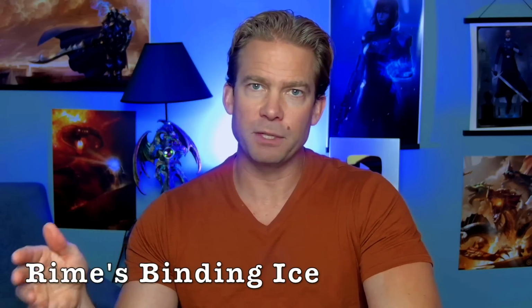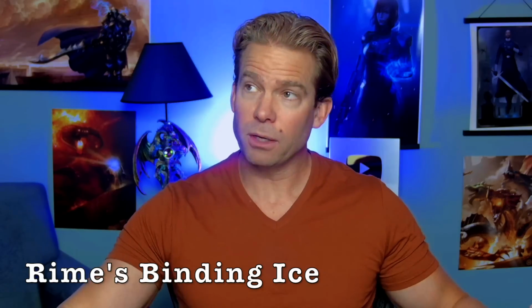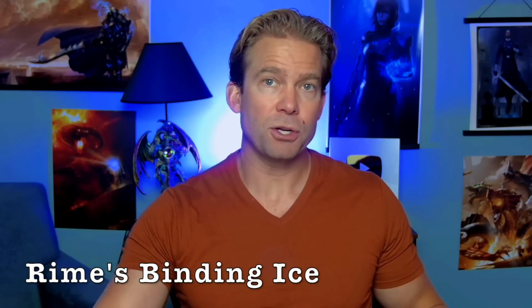I actually really like the idea of Rime's Binding Ice here. It's a newish spell from the Fizban's book. It shoots ice in a 30-foot cone, not bad, and every creature who fails their save, Constitution, unfortunately, takes damage and has their move speed reduced to 0 for a minute, unless another creature uses their action to break them out of the ice. That's really pretty strong.